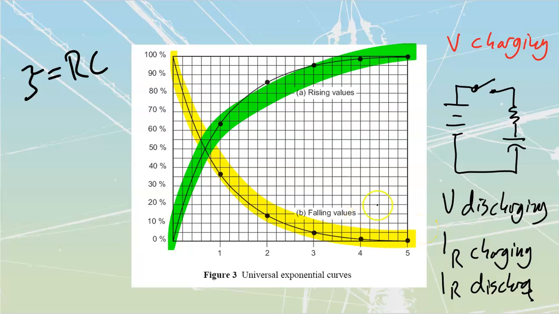I guess you could actually even use this yellow curve to describe your voltage across the resistor during charging as well. But we'll leave it with just looking at these currents and where our voltages themselves are. Now that we know where our currents and voltages are, let's take a look at how they're going to graph out.